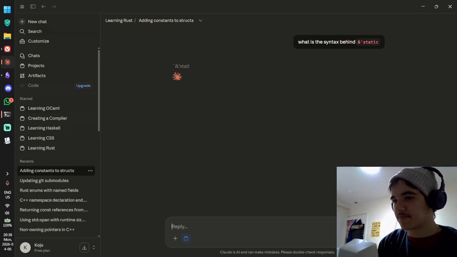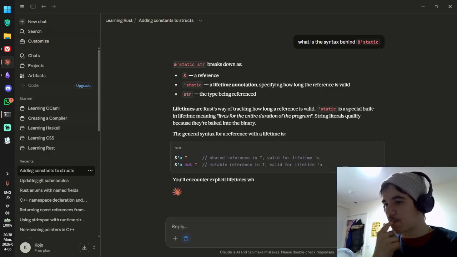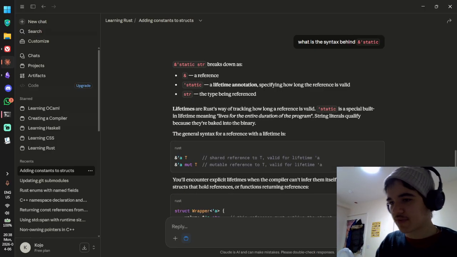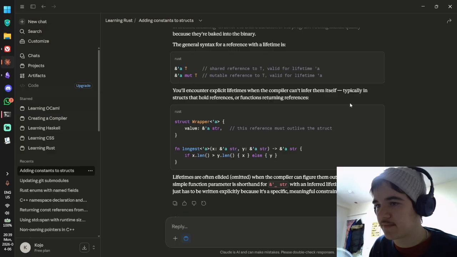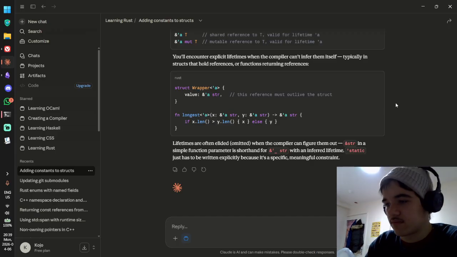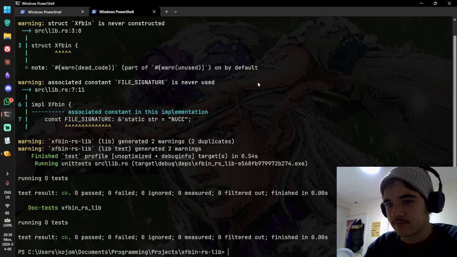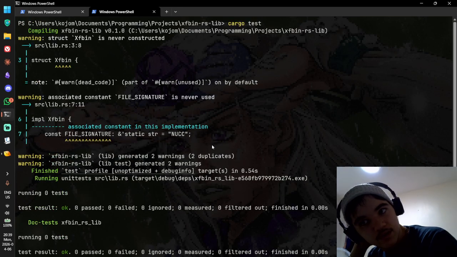Like static reference, I guess. I see. Valid for lifetime of A. Ah, okay. Sure. Why not? So will this compile now? Yeah, let's get unused warnings. Okay.